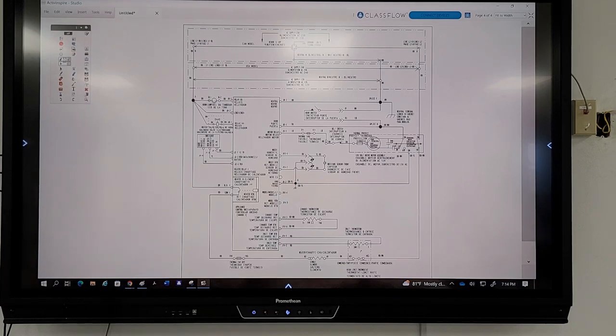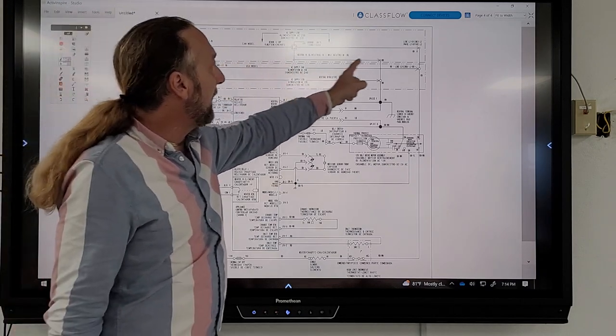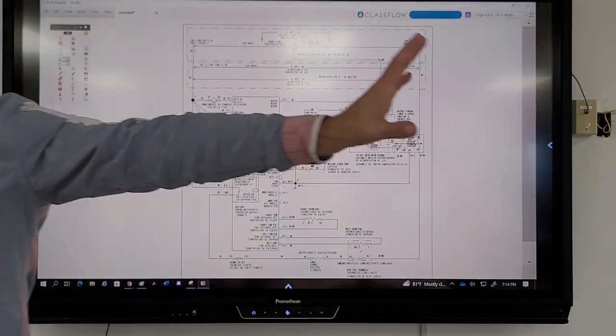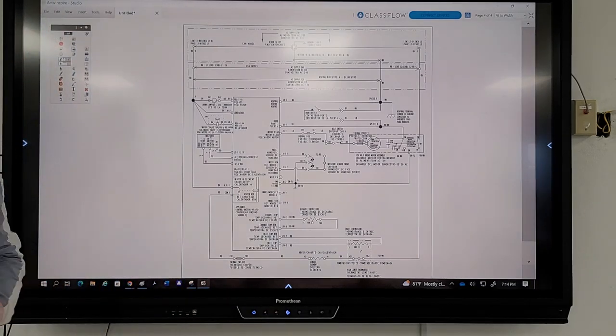Okay. So what do you want me to zoom in on? Our plug is here. We got line one, we got neutral, and we got line two over there. Same problem. We got power, same problem. Board doesn't light up. So you want me to expand it and show you the control board a little better? Yeah. Okay, let's go ahead and do that.